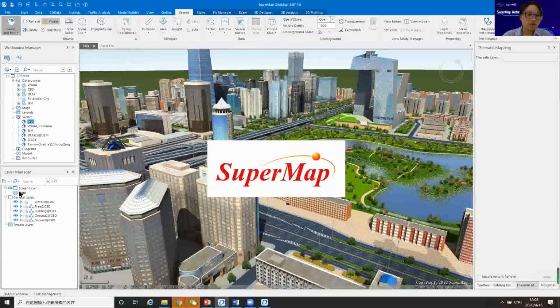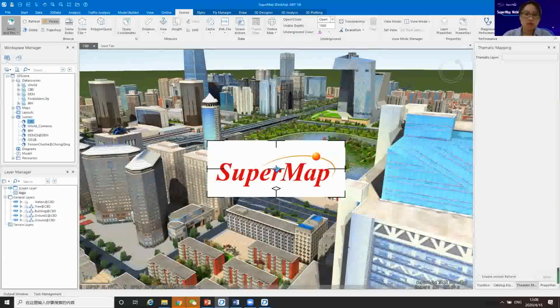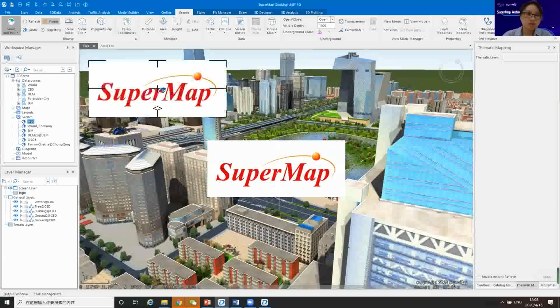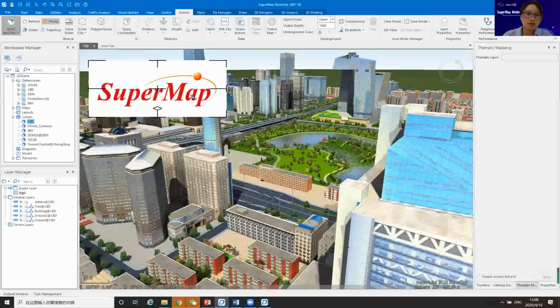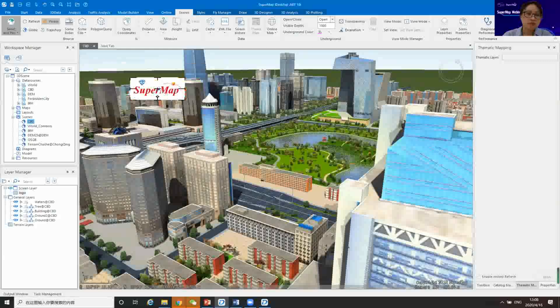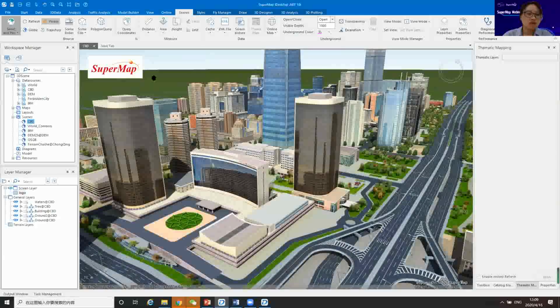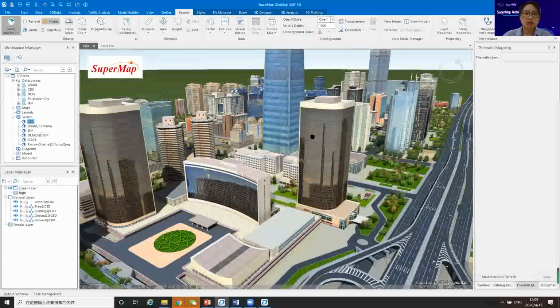But if we want to operate it, we can edit it. Now, here we can see the screen layer can't move with the scene. This is about the screen layer.